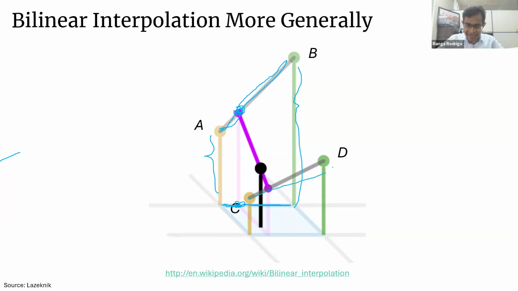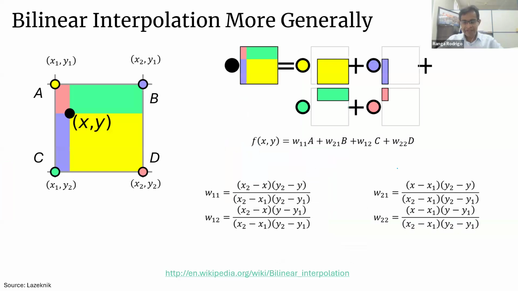And considering C and D, you can find the value there. And considering this and that, you can find the actual value of the pixel in the middle. So this kind of thing is called bilinear interpolation. So here are the equations, but I will not go through the equations. If you have to implement this, you can use these equations and implement. I will just briefly say what the one is.